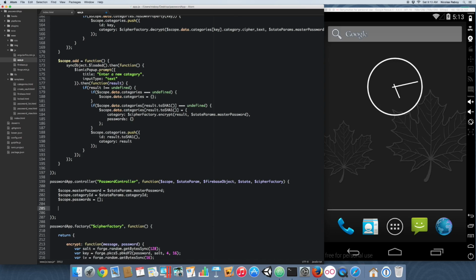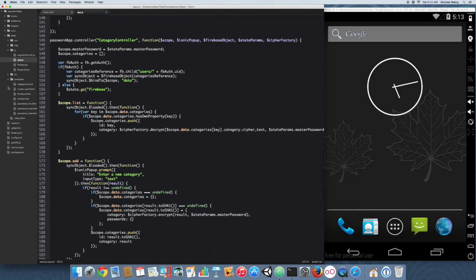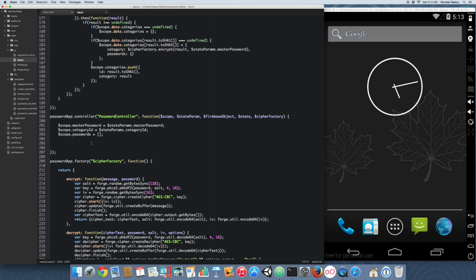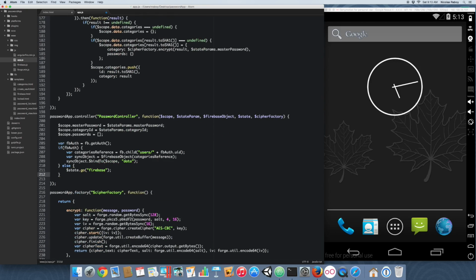So with that done, just like previously, we're going to copy our logic to see if we are currently authenticated with Firebase. We're going to change a little bit here. This is going to be the most in-depth we've seen so far.